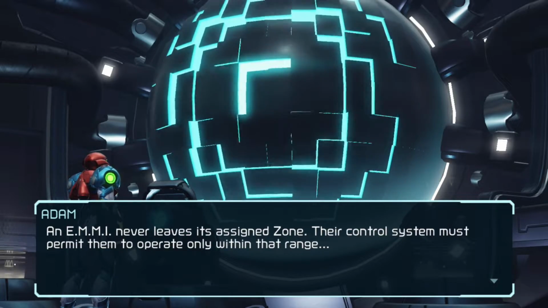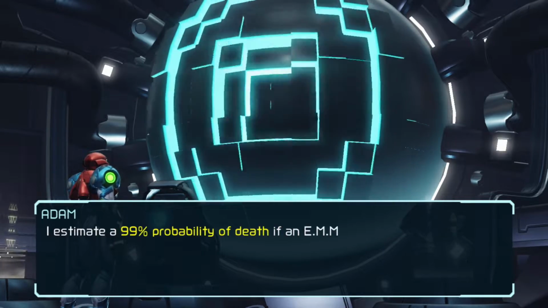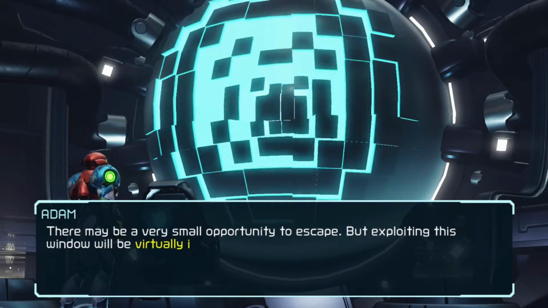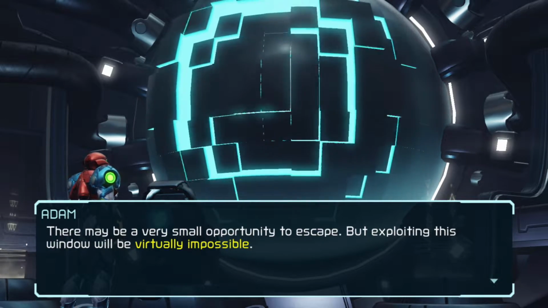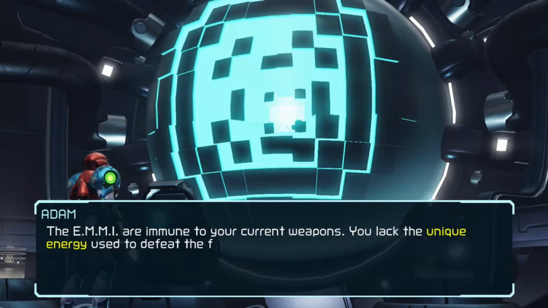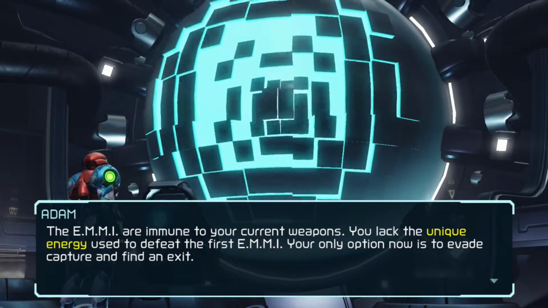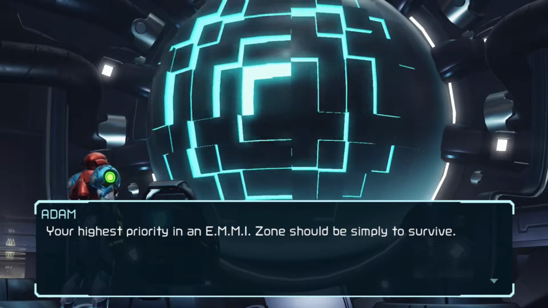Estimate a 99% probability of death if an enemy captures you. There may be a very small opportunity to escape, but exploiting this window will be virtually impossible. The enemy are immune to your current weapons. You lack the unique energy used to defeat the first enemy. Your only option now is to evade capture and find an exit. Your highest priority in an enemy zone should be simply to survive.